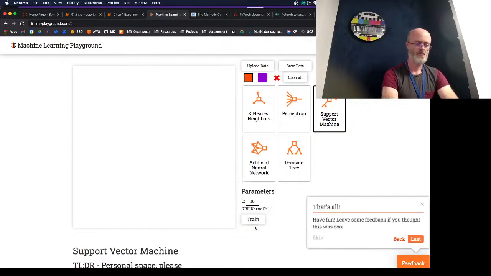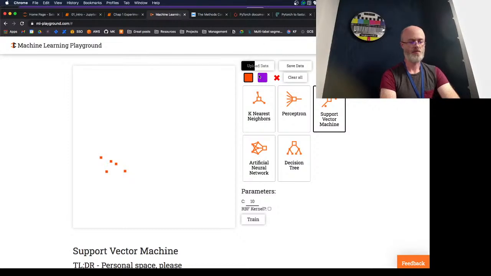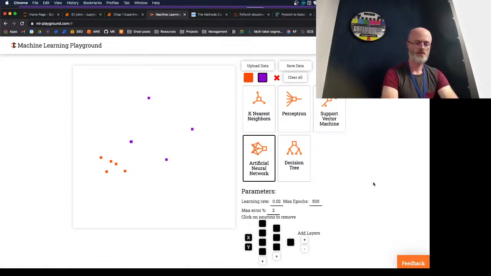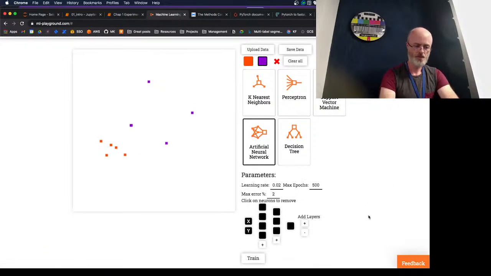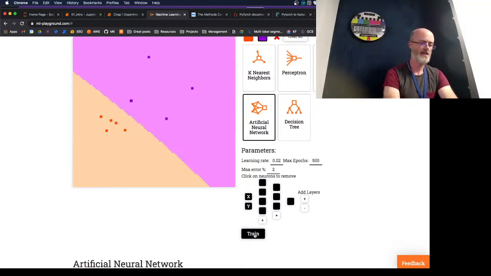Some graphical learners might find benefit in this, creating a problem like having to discriminate these points, creating a learner graphically here with a certain number of neurons, and it's learned a function that is being displayed graphically for us for how to discriminate between these dots.